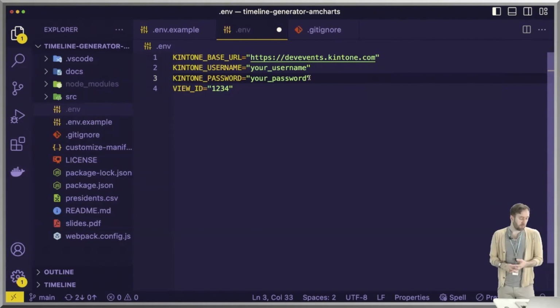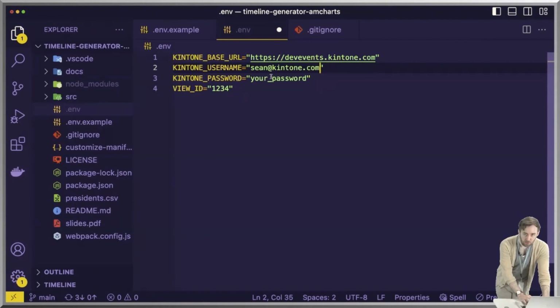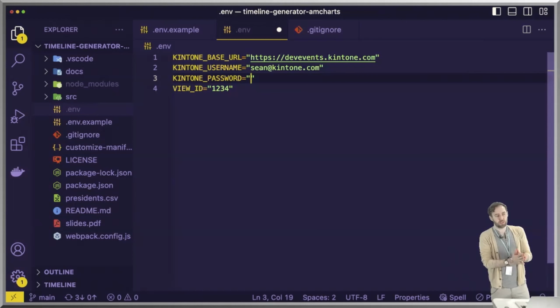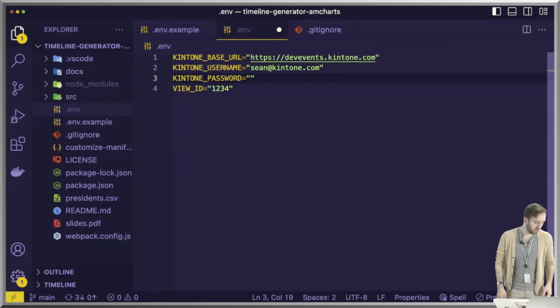If yours was like my Kintone ID, then it would just be mykintonesub.kintone.com, for example. Your username is probably going to be your email unless you've already changed it in the admin settings. And then your password is going to be your password. Please make sure that you've typed this in correctly. Otherwise, your uploads will fail later, and then we'll all have fun debugging it. I know everyone's like, oh yeah, type in the password, easy peasy. It happens so often. We'll be debugging, and I'll be like, oh, oops, I typed in my password wrong. It will happen to you eventually.